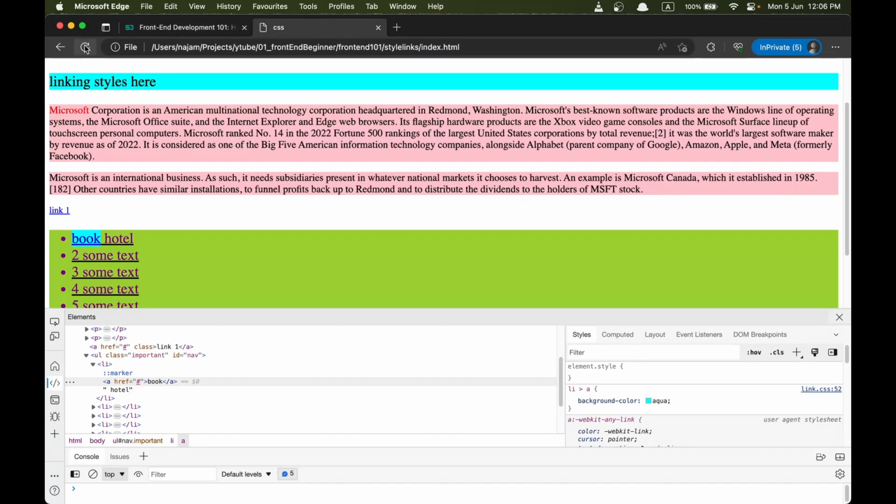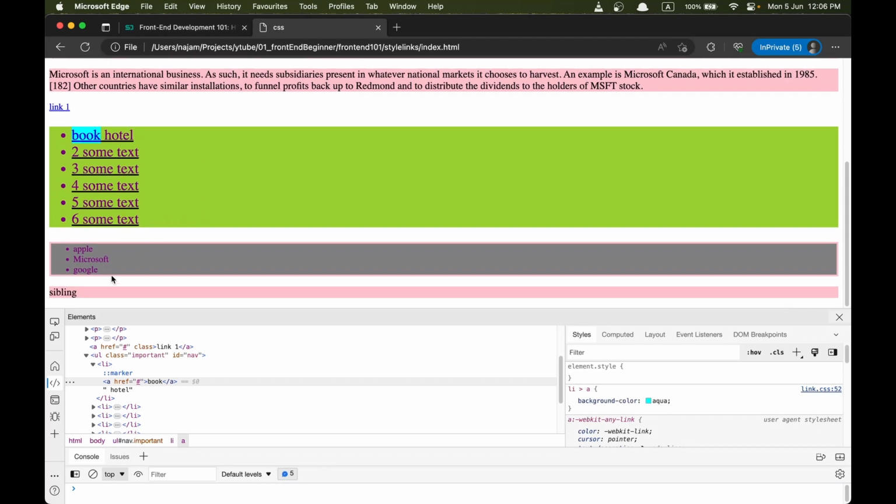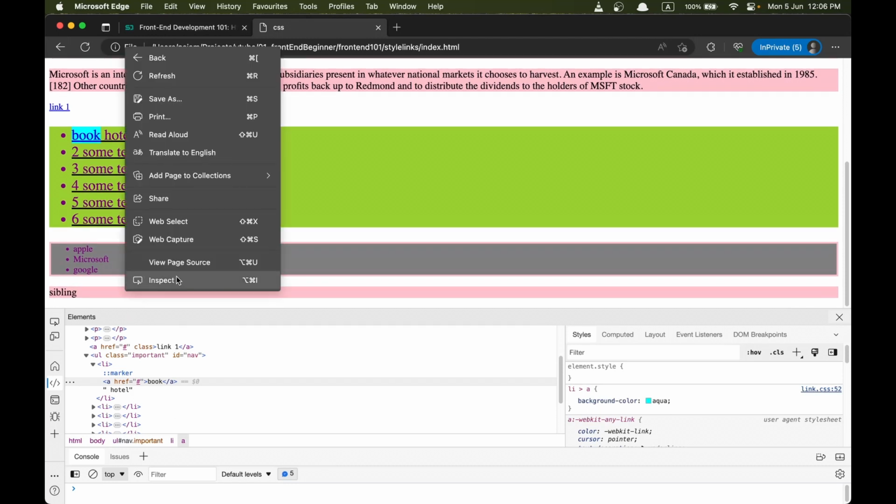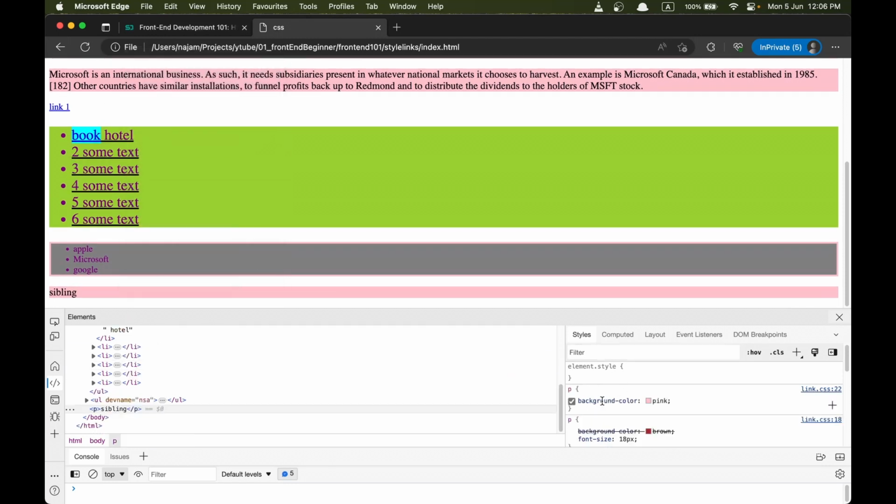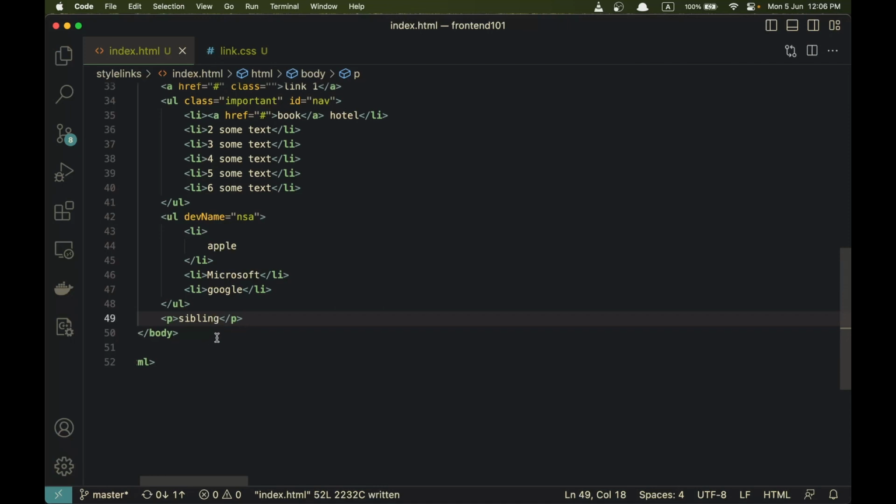And this P is taking this pinkish color because line number 22 is assigning this pink color to the P tag.